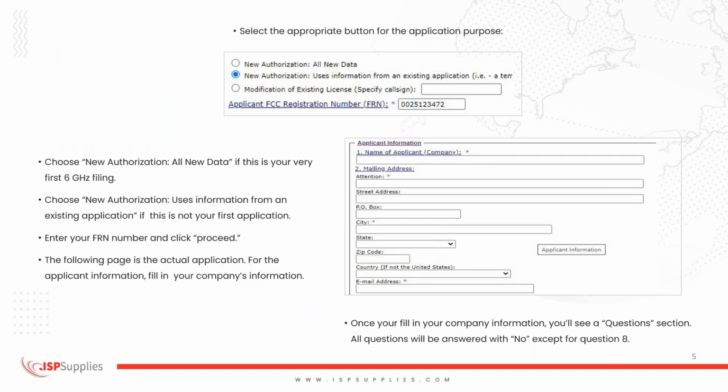So, of course, this is a new authorization. Now, if something happens and let's say you fill one of these out, you can modify an existing license, or if you have a previous license that was denied, you can modify or reset your authorization data at this point. So basic, straightforward information here: mailing address and name of applicant. That would be you, whoever's filling that out at that point, although you can have people fill it out for you.